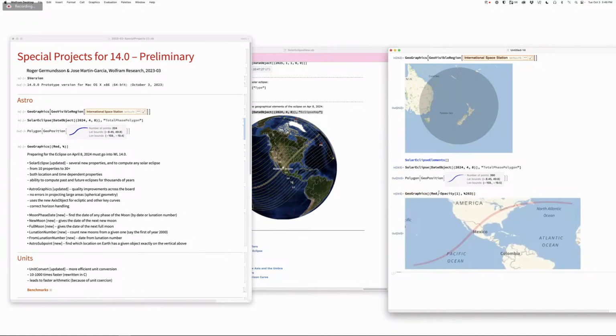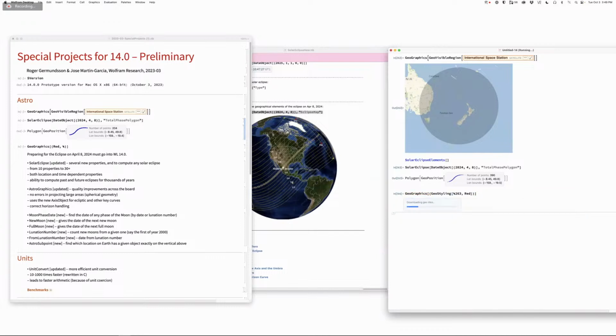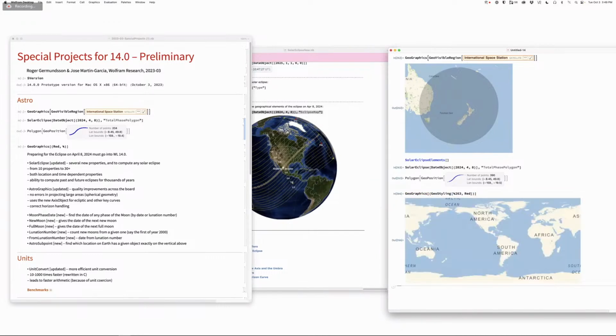Because that's the convention in Geographics that the GeoPolygons need their styling wrapped in GeoStyling. Let's put GeoStyling of Red, for example. No, it's GeoStyling of Red. So GeoStyling of Red is the styling, comma. I see. Yeah.